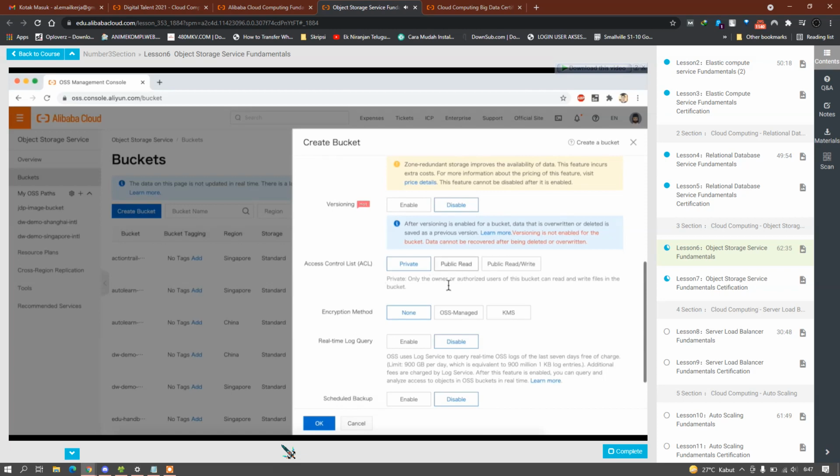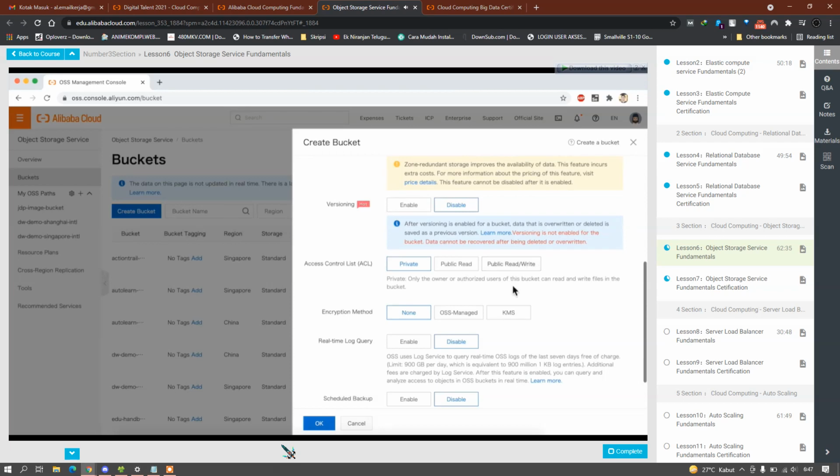With public read, requests to upload or write data into the bucket must be signed with a STS token, but requests to read can be anonymous. So if I set my bucket as public read, I can easily take the URLs for the objects in the bucket and say, embed them into the HTML web page. And then when a user's browser loads that page and requests those resources, it will directly be granted access rather than having to sign the request with an Alibaba Cloud key.